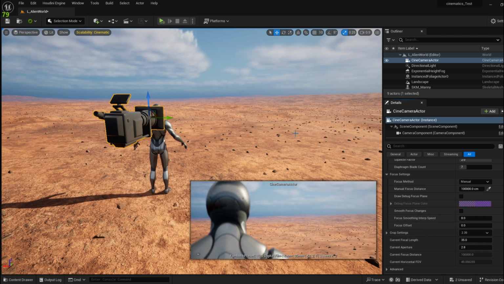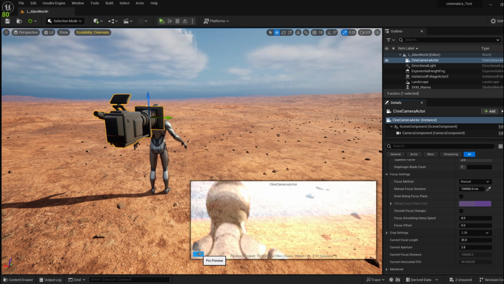So the reason that I brought in a camera is we want to populate our scene according to what the camera is doing. If we're recording a cinematic, we don't need to populate our whole landscape. We just want the area the camera is looking at. So this is why it is very important to set up a camera before you start populating your scene.